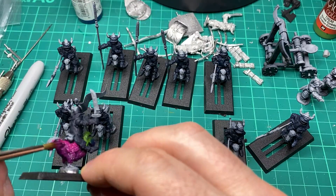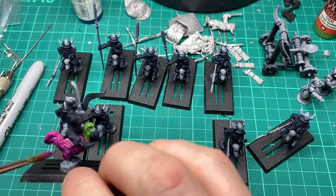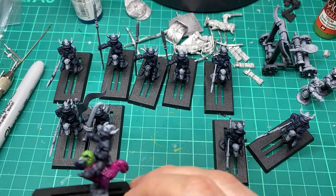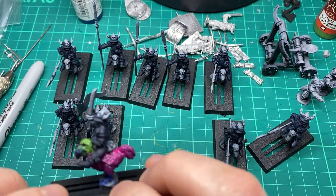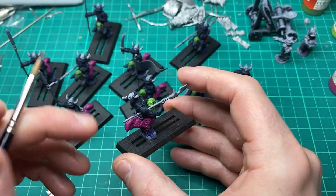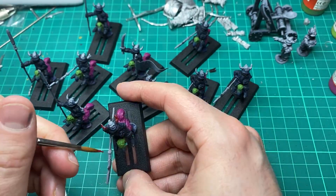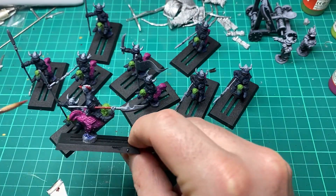For clarity, I'm using Warlord Purple by Vallejo for the body, and on the underneath I'm wet blending that with Royal Purple by Vallejo — a 50/50 mix between that and the Warlord Purple. I then come in on the feet, add Prussian Blue, and wet blend that up into the purple to get a nice transition. Then I put on a few more base colors before carrying on with the armor — here I'm putting Scarlet Red on any areas that will be red, such as the horns and the weapon handle, to tie them in as part of the Oathmark army.